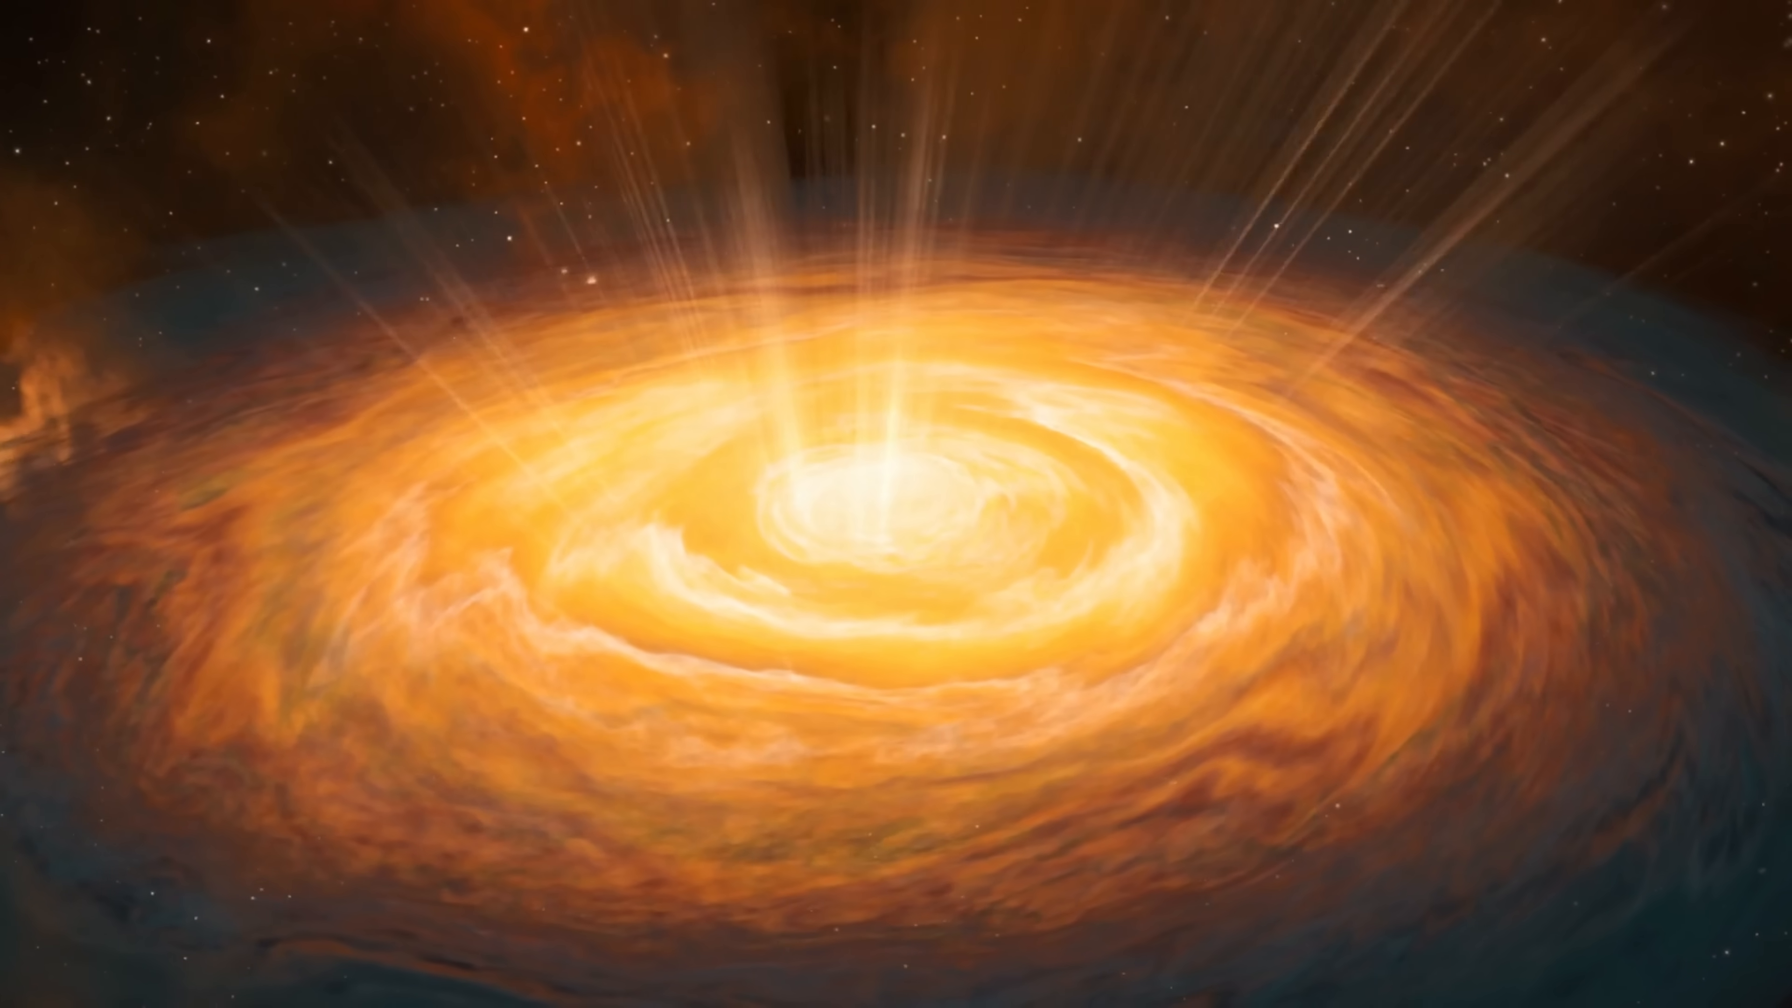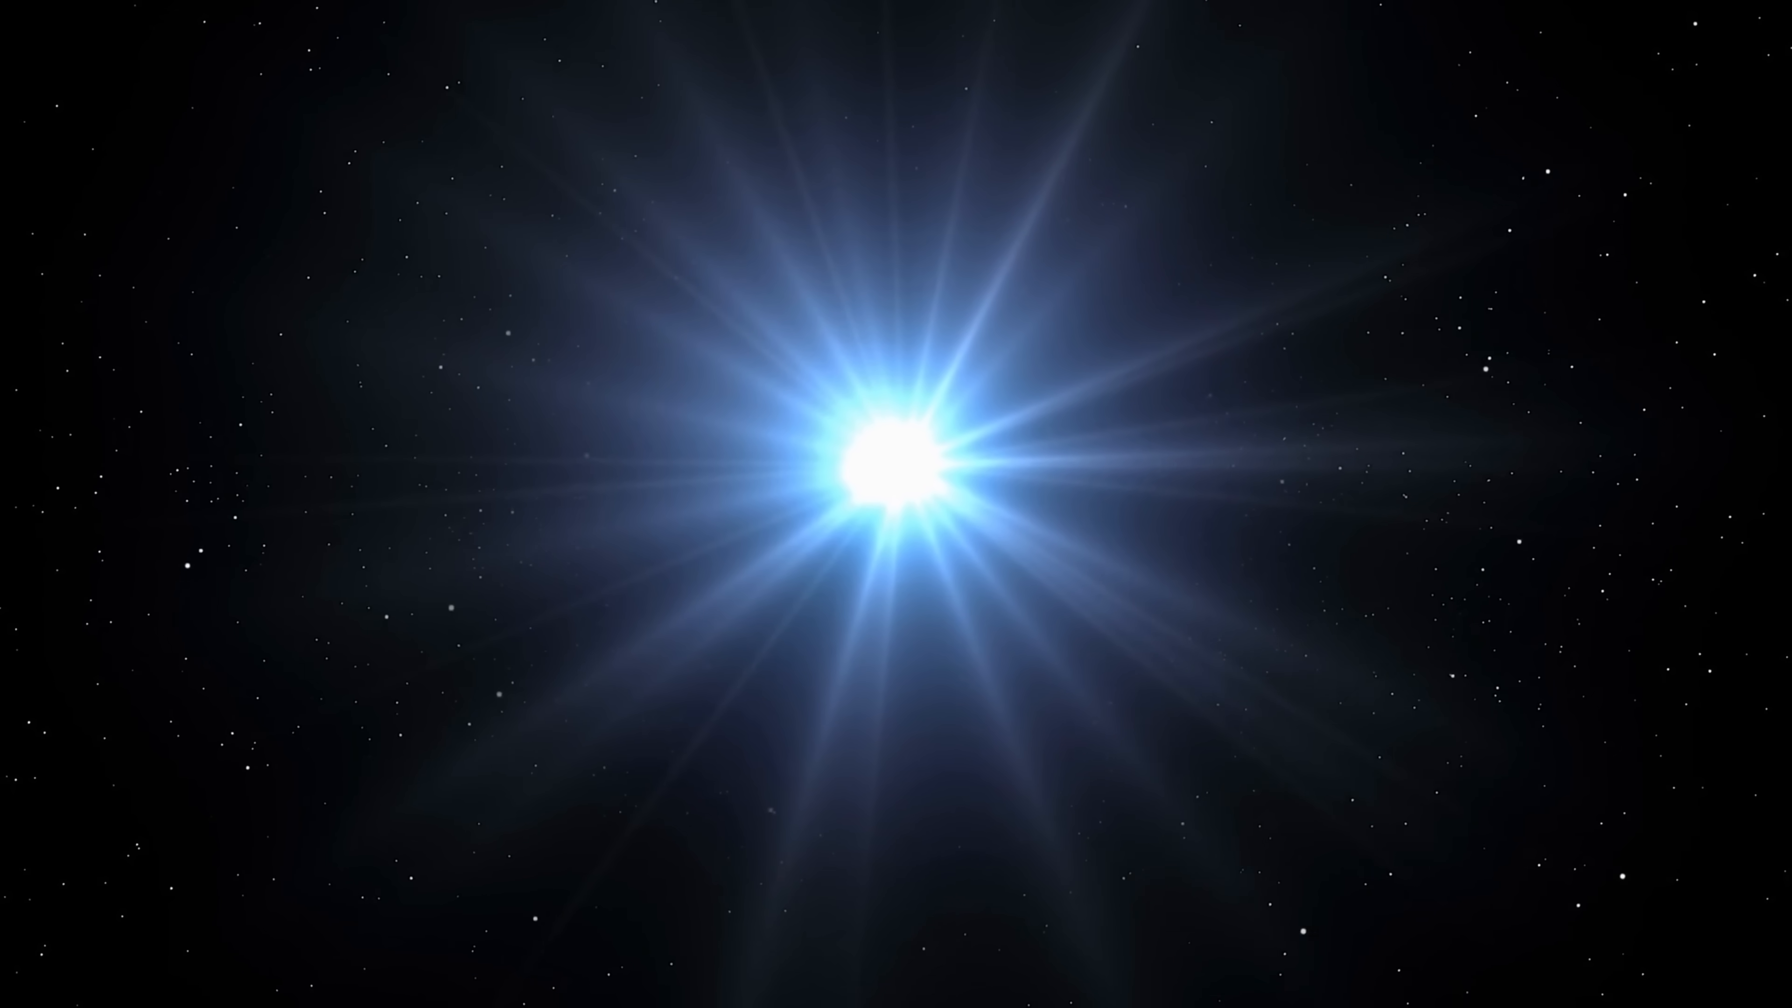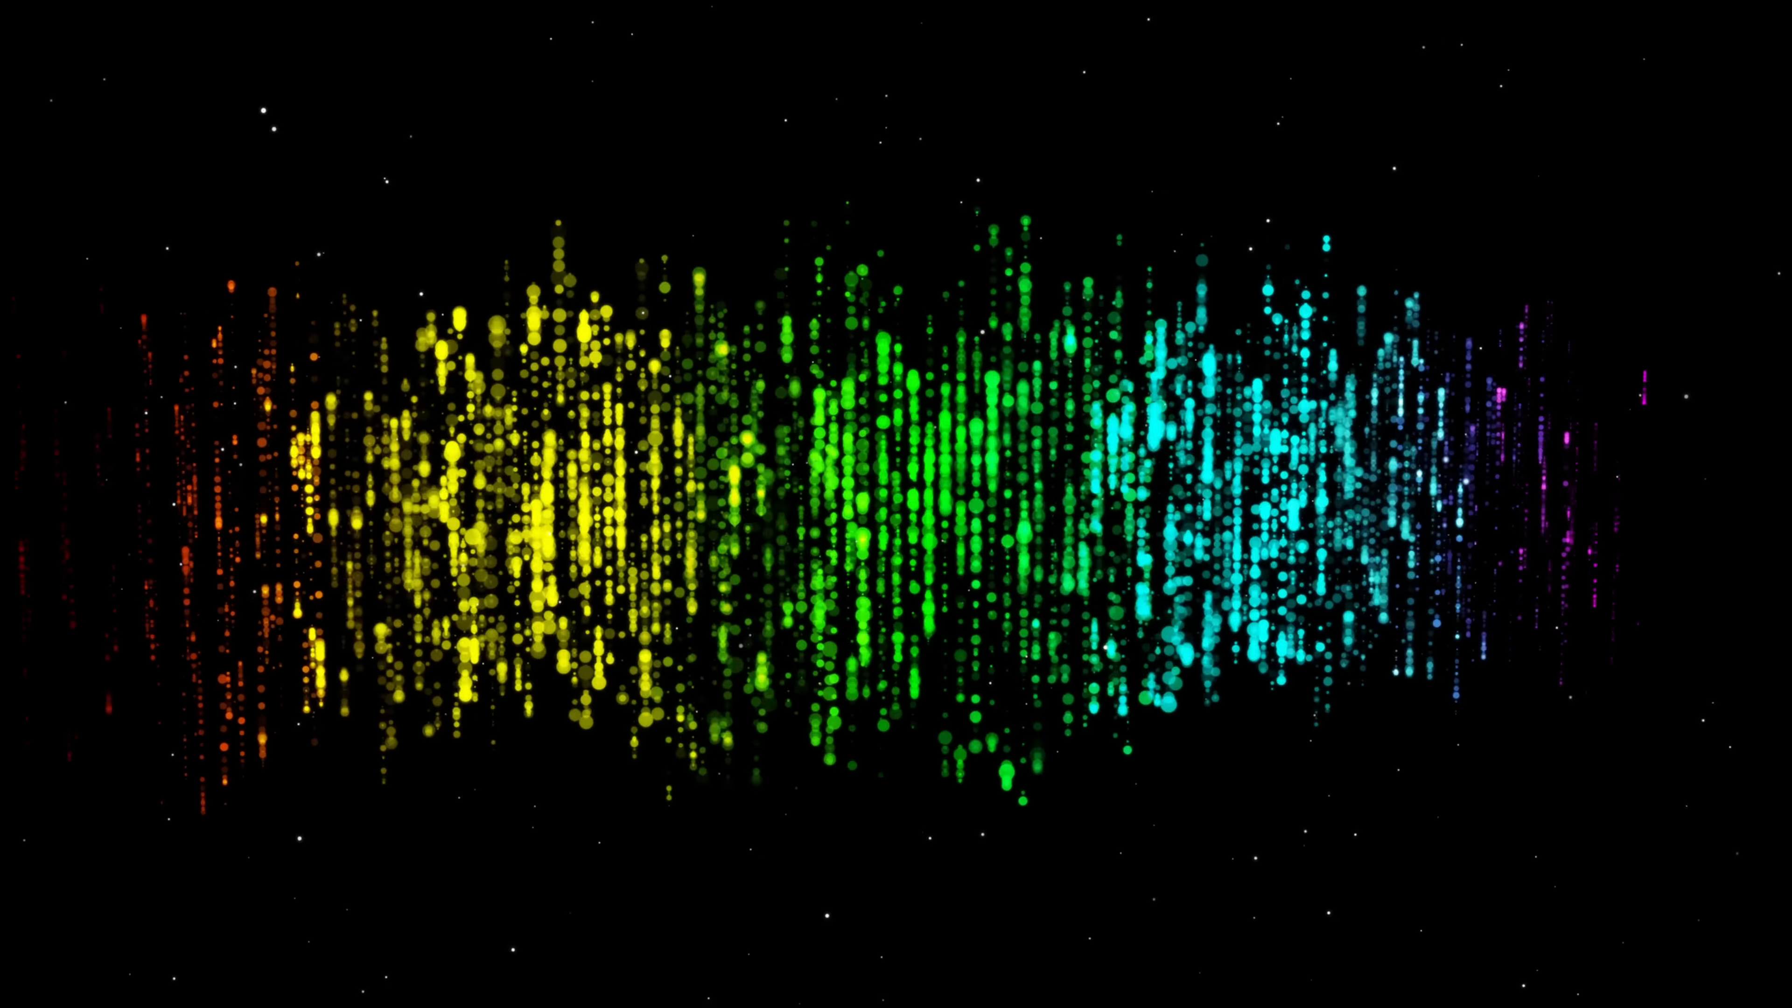If we look at quasars at a redshift of 6 or more, they usually have certain frequencies missing from their spectrum. Or basically, they'll have certain higher frequencies that seem to have been absorbed by neutral hydrogen. But if those quasars are seen much closer to us, at a redshift of less than 6, they usually show us all of their wavelengths, suggesting that neutral hydrogen was already gone.